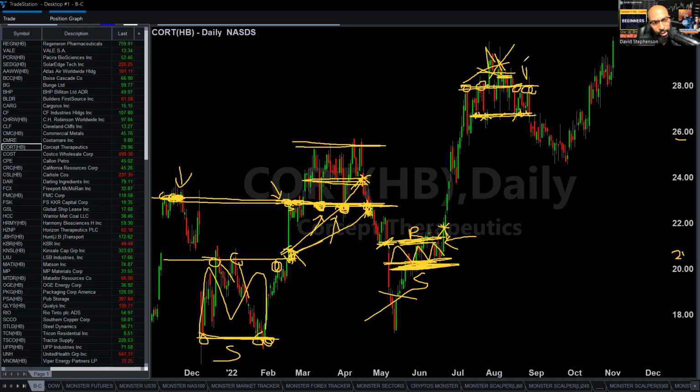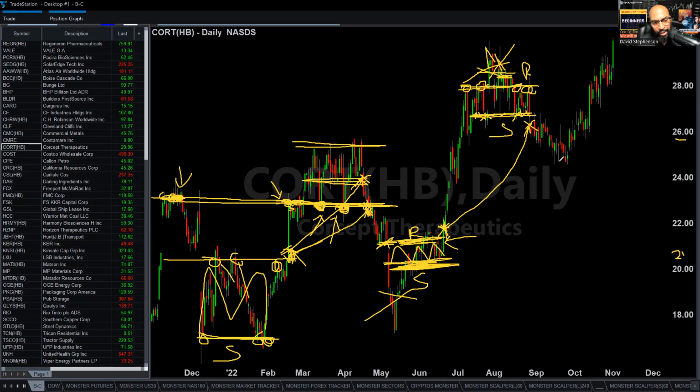So we got really good resistance in here, really good support in here. Broke support. And now we would have gotten out here. So we would have bought on a break of resistance here and sold on a break of support right here. Do we have any support and resistance here? Doesn't seem like it.